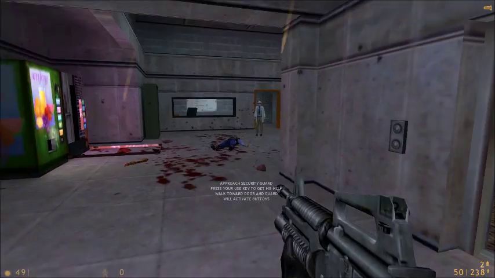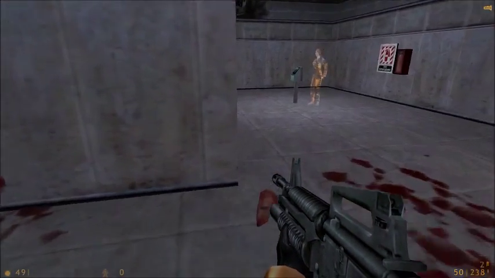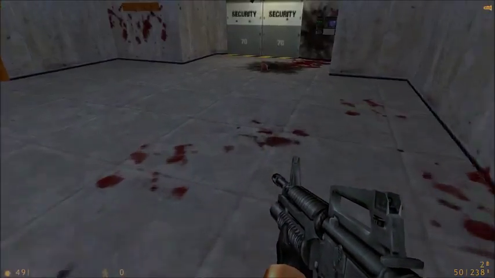Lead a security guard into the next room. He will let you back into the transit system. You must approach a guard and press your use key. He will follow you until you face him and press the use key again.